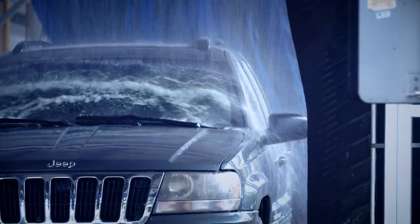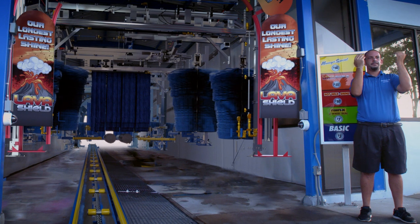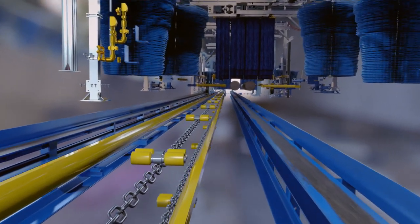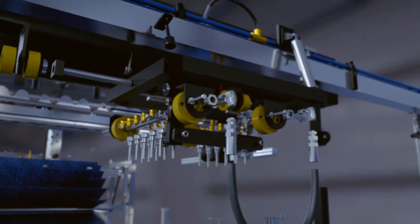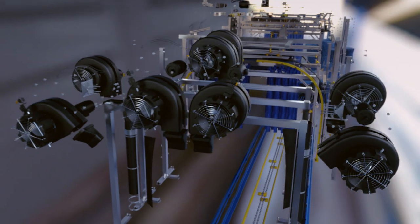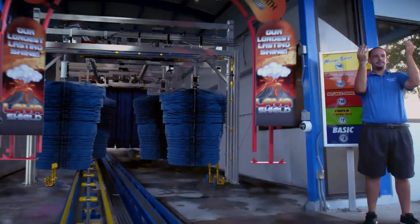The car wash is a true engineering wonder — the biggest robot that we come face to face with in our daily lives. How is it possible for a single machine to clean different sized cars far better than the human hand? Over a thousand components work in perfect unison: a conveyor belt that can haul over 30 tons, four giant brushes spinning 90 times a minute, 40 rinsing jets pumping out two liters of water every second, and eight dryers blasting air at 300 kilometers an hour. This workhorse is designed to clean your car in three minutes flat.